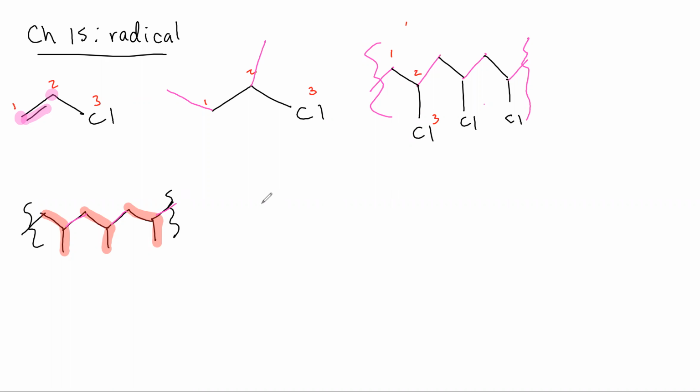So now I'm going to redraw it. So I only have one of the monomers present along with the expanded double bond. And so then I'm going to say, okay, the bonds that are linking this whole polymer together are on this carbon and on this carbon. So those 2 carbons must have been the ones with the double bond. And so then there is the monomer that started everything.